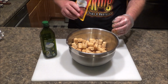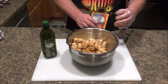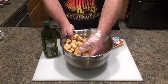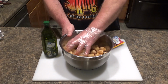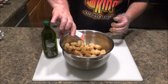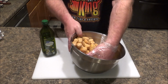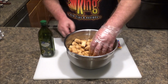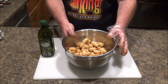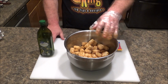All right, let's try a little bit more. Okay, keep mixing them. Might put a little more oil in these as well. Just give me a minute, guys. I think we're just about, it's maybe around half the package, three-quarters of the package. Just get it mixed well. Whoops. There you go, guys. I'm going to get a baking dish. We'll spread these out. I'll show you the next step.